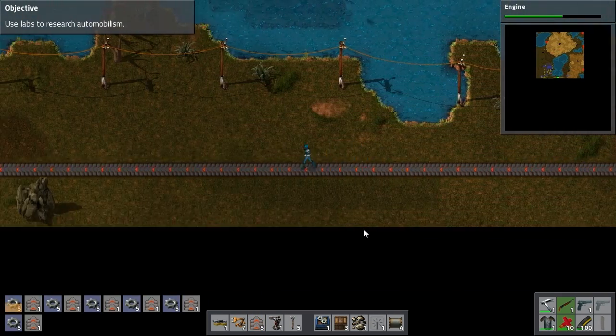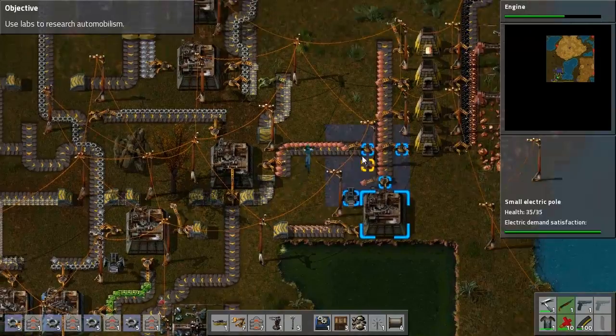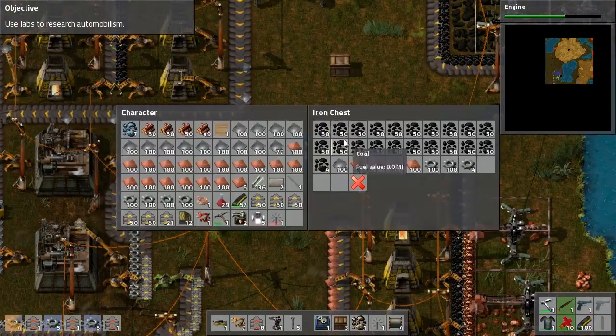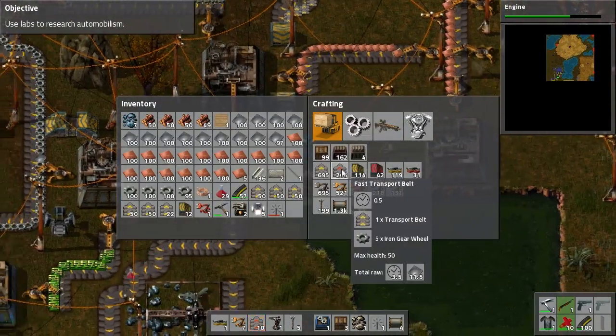Apparently we need more cogs. Whoa. Oh, I use this as a transport system of my own. Screw mobilization. Automobilism is a bit of a... I can't remember what it's called. But I would just say automobilism is a bit of... Because it's easier. Apparently like 5 cogs to make these. Wow.